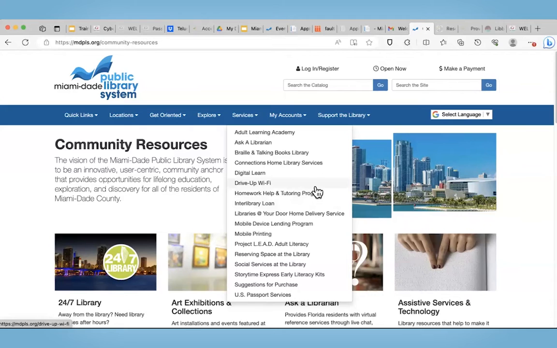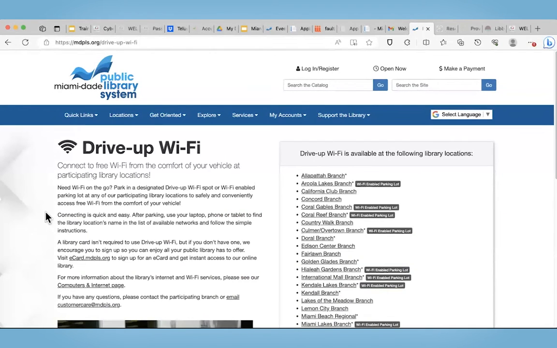One that I want to point out in particular, if you're not aware of it, is their Drive Up Wi-Fi program. So if you're someone who doesn't always have the best access to internet, maybe you're using a data plan versus home Wi-Fi to connect to things, and that can run out or get expensive.